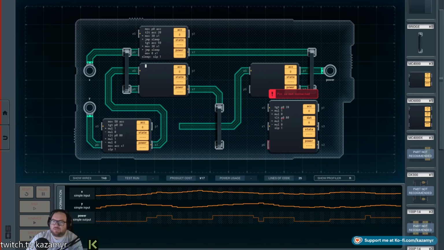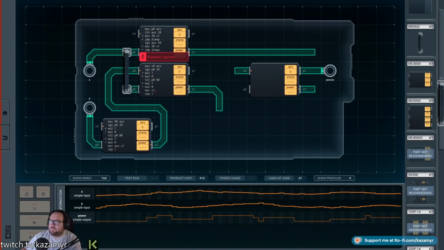Then we do our X testing here, where we are going to basically move X0 into accumulator, and we're going to do the same thing. We are testing if Y is good, and then we move that final output to X1.